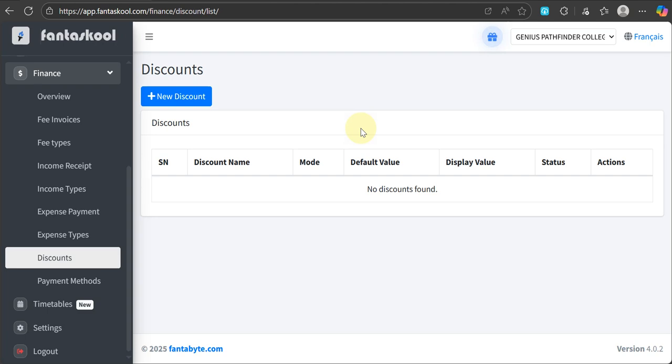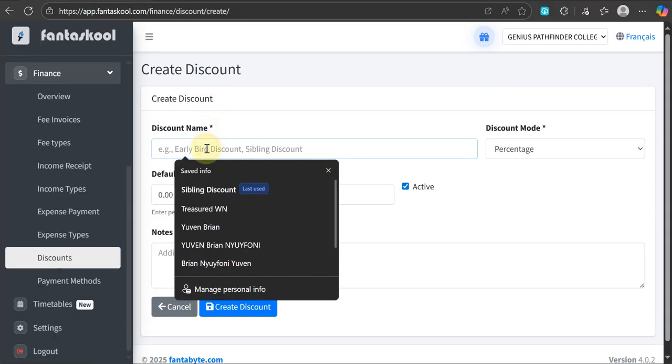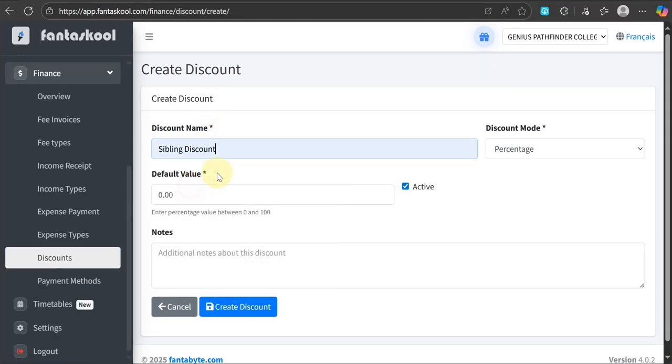The sibling discount may apply to students who have other siblings within your academic institution. So you might want to offer a discount to parents who are paying for multiple children's school fees. The discount section is simply where you define all those discounts that are applicable in your school. If you want to add a discount or define a discount, you just need to click on New Discount. You provide the name of the discount. It could be Early Payment Discount, or Sibling Discount, or New Student Discount, for example.